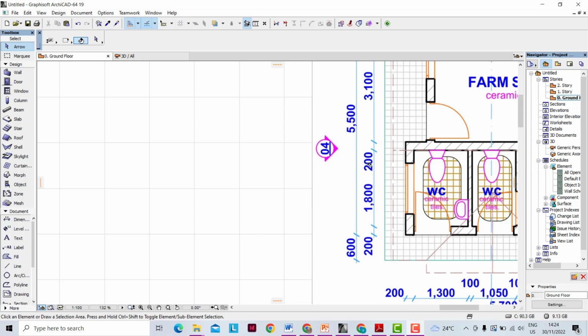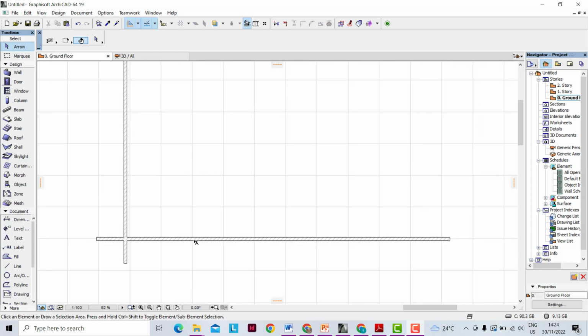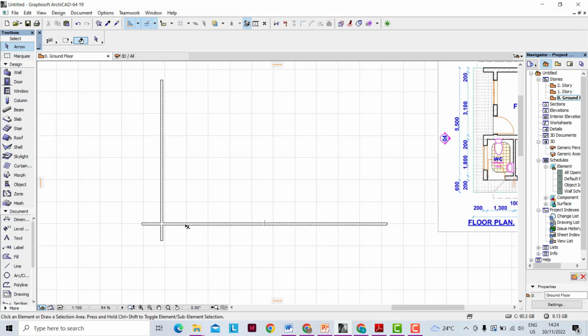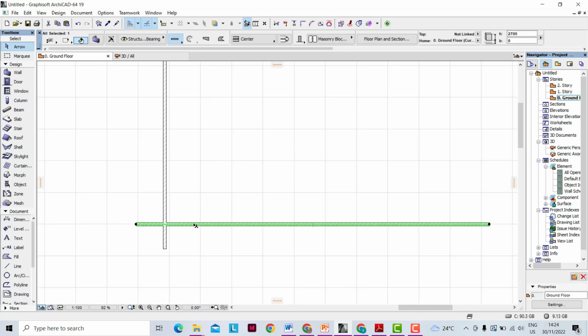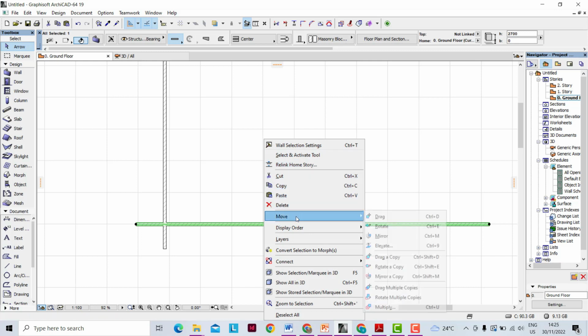But again, of course, we will add the thickness of the wall so that we drag this wall to a maximum dimension of 2000 millimeters. So therefore, for us to be able to create a copy of this wall, we will click on it to select it. Then once you right click on an empty space, you go to select move. It gives you more commands.